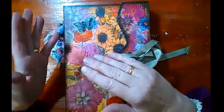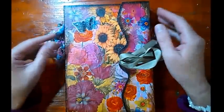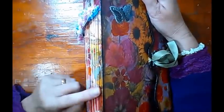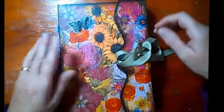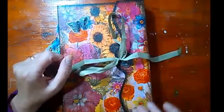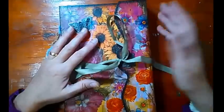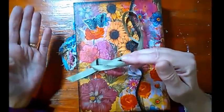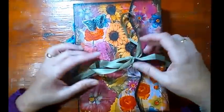Now, she had some materials which were not available to me, but also, as I wanted to use this as a glue book, I chose to use a binding. She does a loose leaf. I also chose not to use magnets, which she uses to keep her book closed, but a ribbon. So let me show you the outside, and then we go inside. I started just a little bit with the glue book, and I'm hoping that after I show you the journal, I could make a page with you.